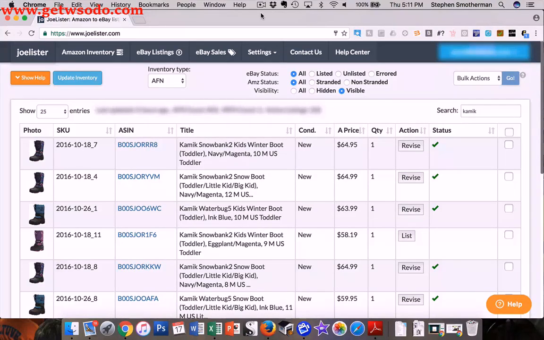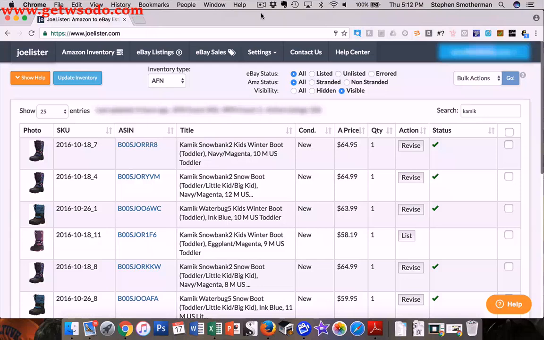And so I just wanted to use an example here to show you some ways that, once you've imported your inventory and created a listing using a service like this, you can just real quickly and easily optimize your eBay listing after you've got it set up.